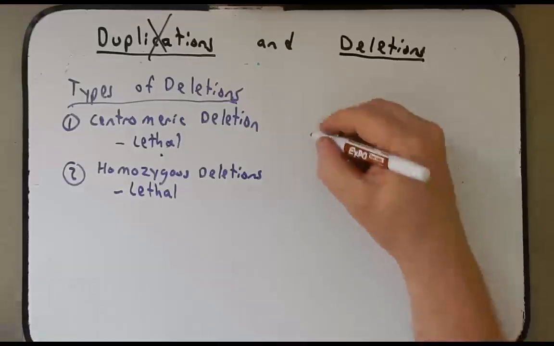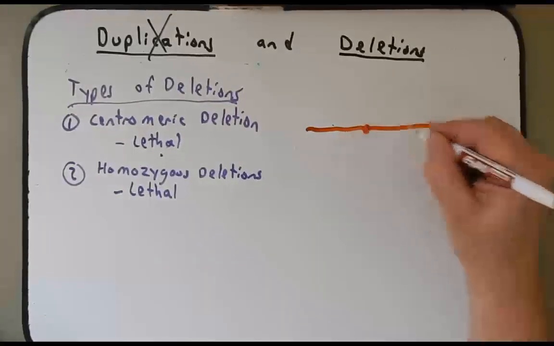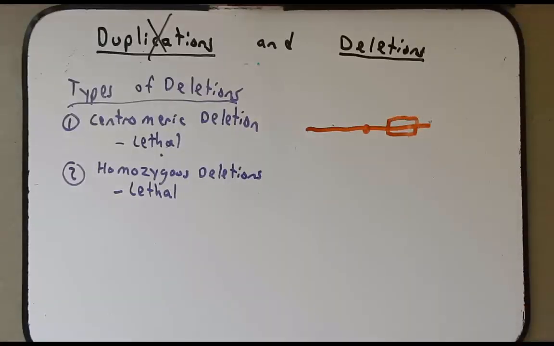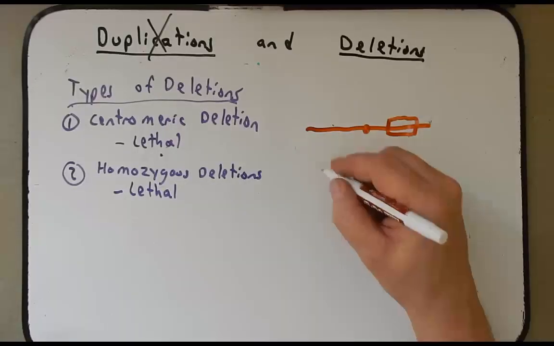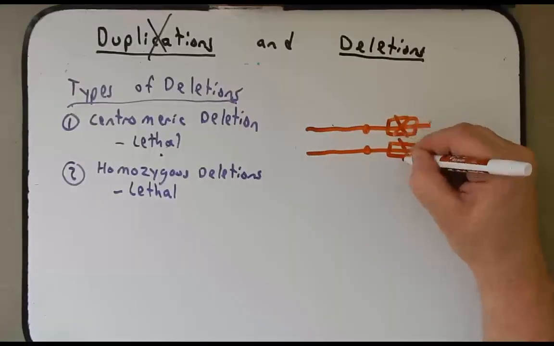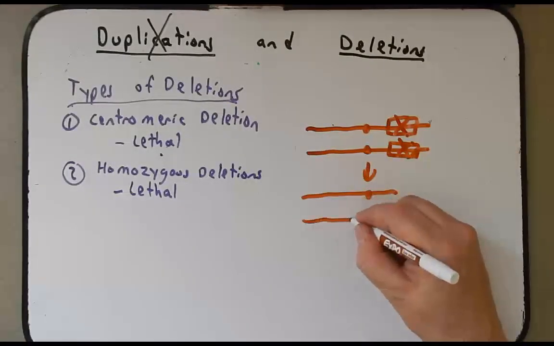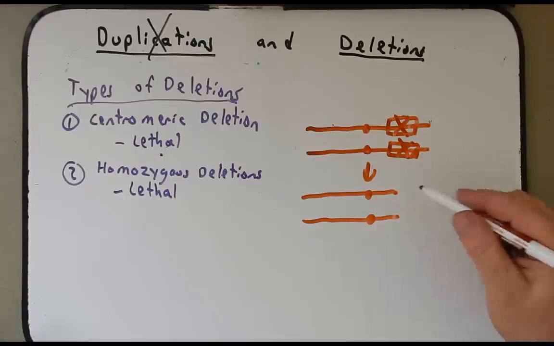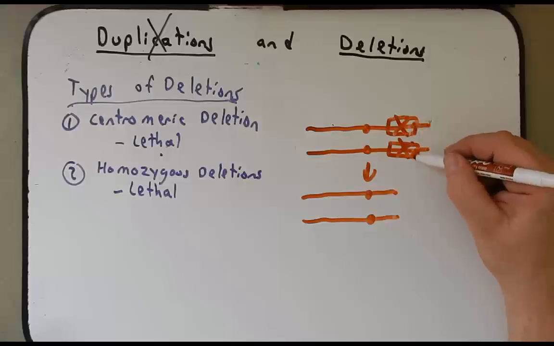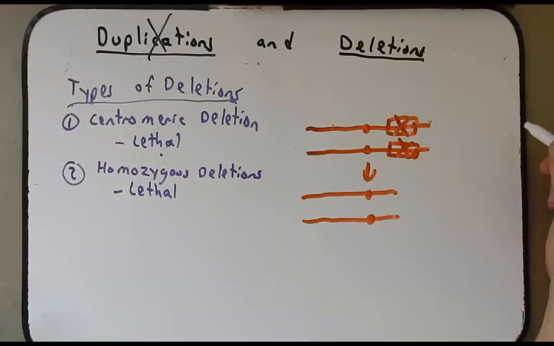And the reason for that is if you have a chromosome shown here, and let's say we delete this section here. And usually deletions aren't just removing one or two genes, it's usually removing a whole series of genes. And so if you have both of your copies here, of your two chromosomes, and you delete both these regions, the result is a much truncated chromosome. By itself, that's not a problem. But because you've deleted both sources of genes on both of these chromosomes, there's a great probability that some of those genes are going to be essential. And now you don't have any of them. So because of that, they are usually lethal.